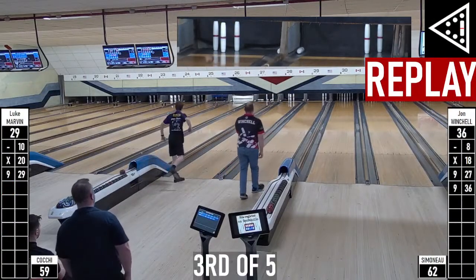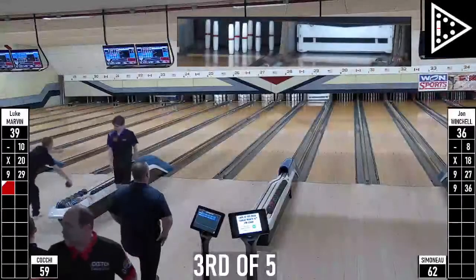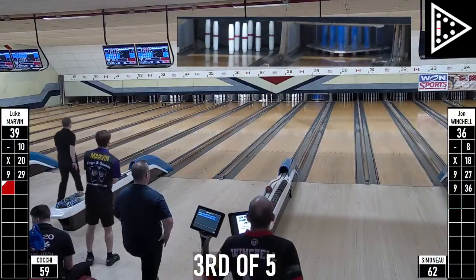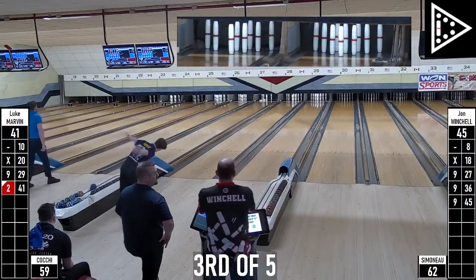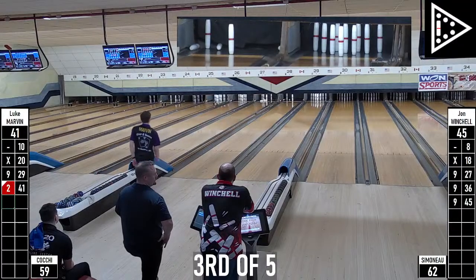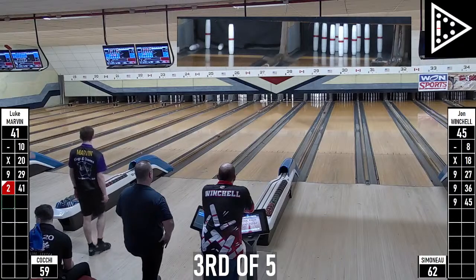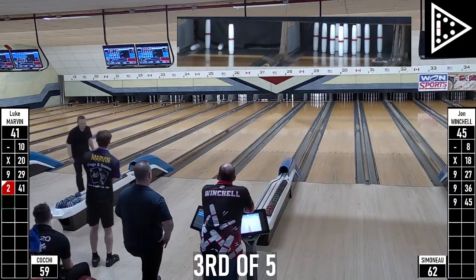Triangle off the wall for Marvin. You see it here. 2-pin rockets off the wall and hits the 4-pin. And he fills it with a deuce. Yeah. Gregory's too slow on that, though. I assume he didn't want us to see that. Half was the recovery. It's a good one, although no spare. But one more stick, he'll get to a 50 half and basically be on par at that point.